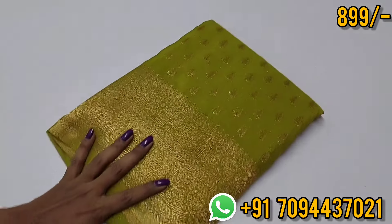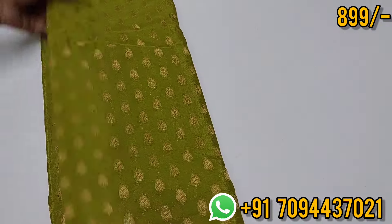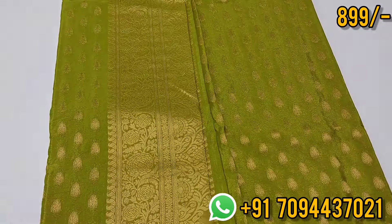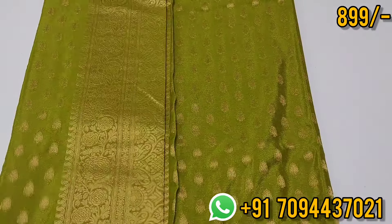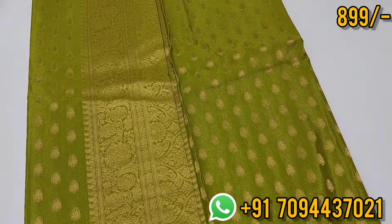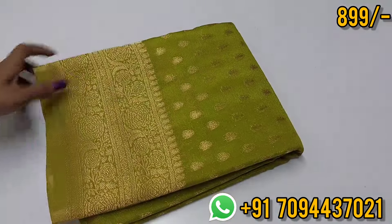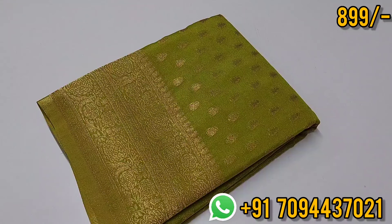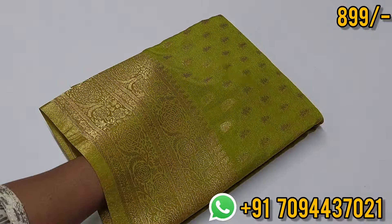Next color — again a super color — mehendi green. Both sides have an equal size border with some floral bootas on the sari. This is your beautiful blouse with beautiful zari weaving. You can drape a lot of the sari without cutting it. There is no word to explain — very superb, very beautiful collections with excellent color contrast and designs. Superb collection — all saris are single layer.